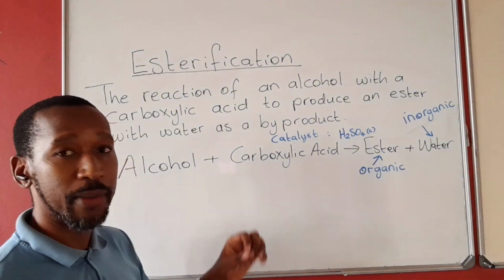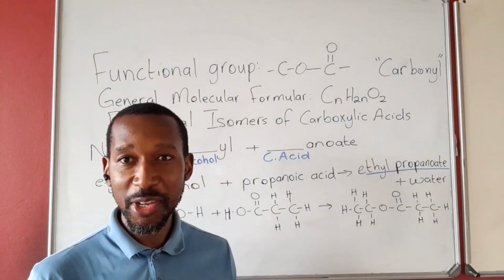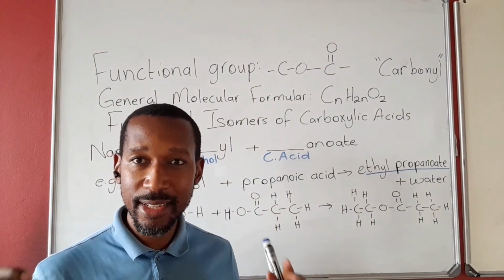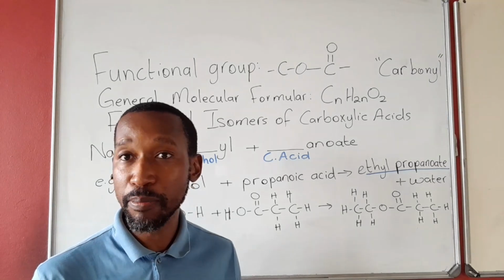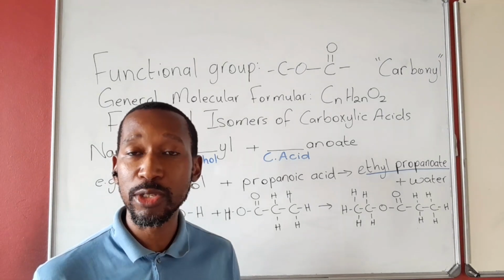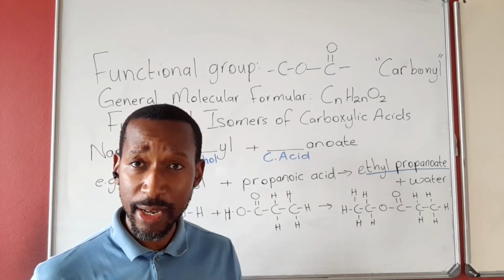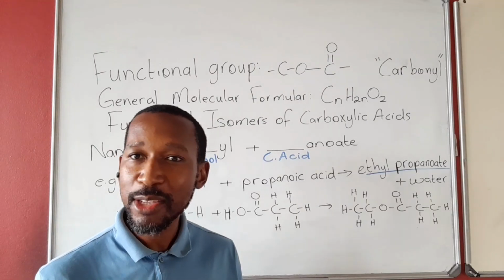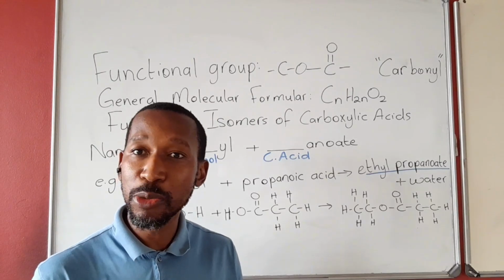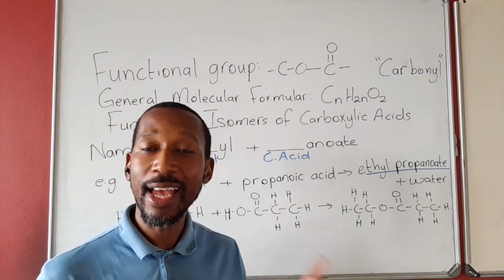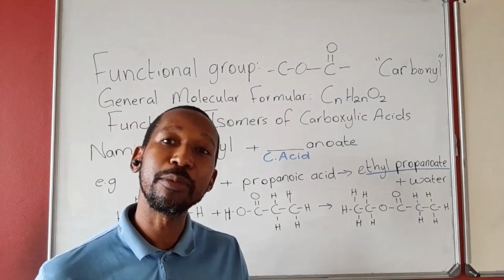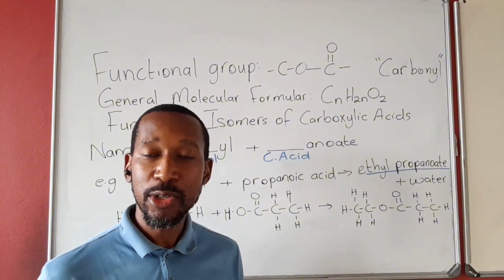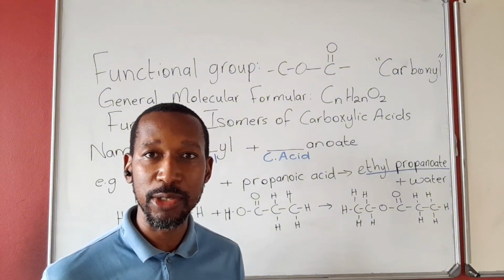Now we are going to look at how to identify the esters and some of the naming of the esters, and how important it is to know the name. Given the name of an ester, you can always tell the alcohol that reacted as well as the acid that reacted. Also, given the alcohol and the acid that react, you will be able to name the ester from that. So you must pay careful attention to that.